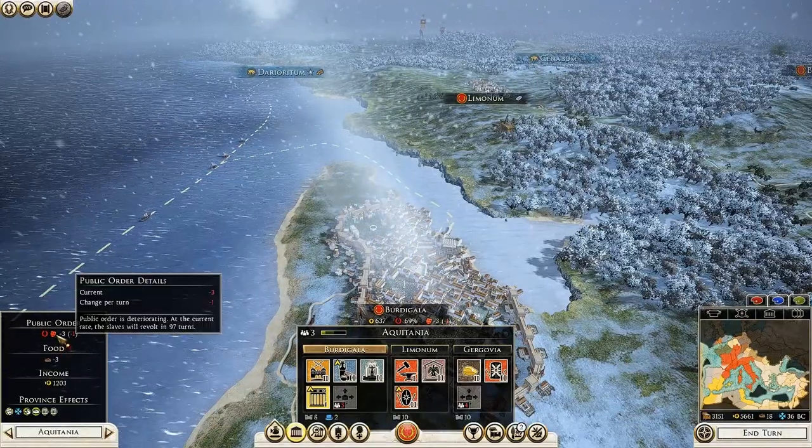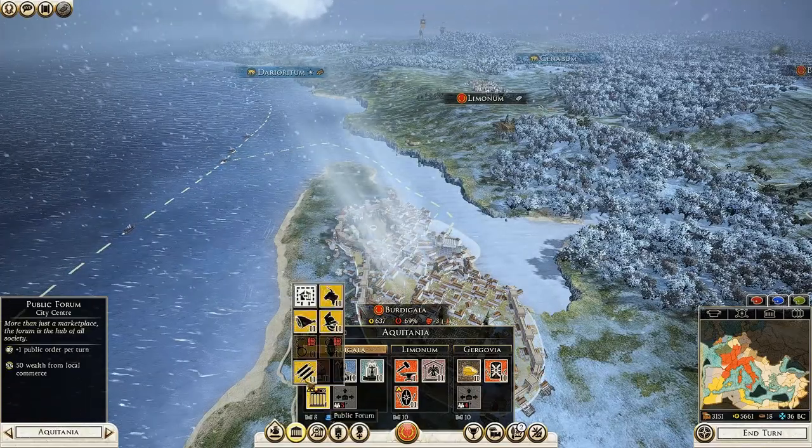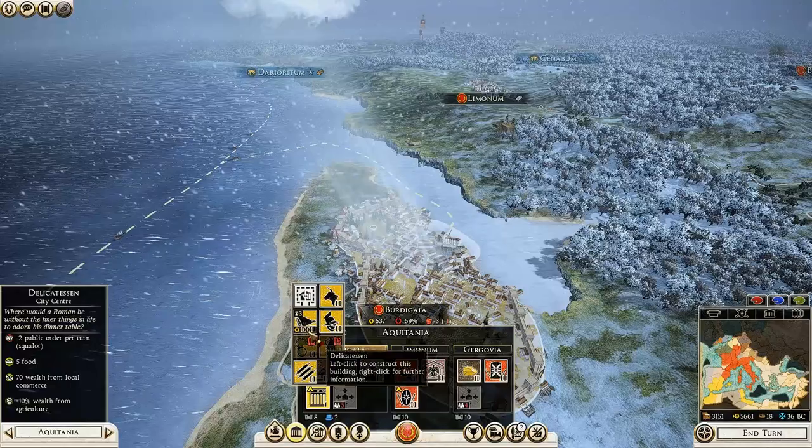Oh, wait. What's going on over here? There's a problem over here. What's the problem? Cultural differences. Okay, so we need to build a culture building over here.